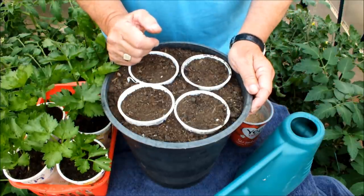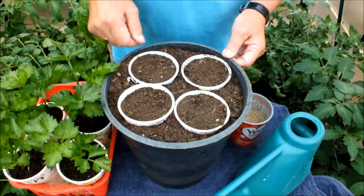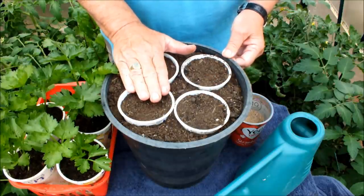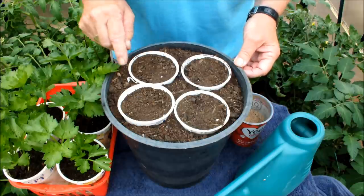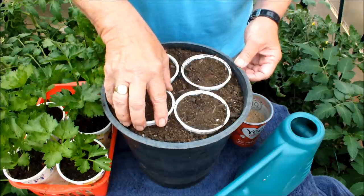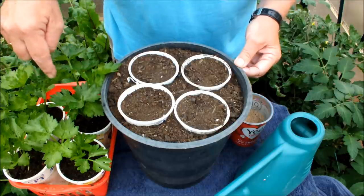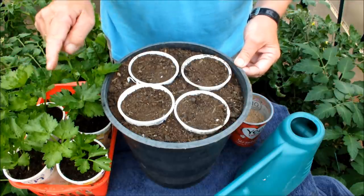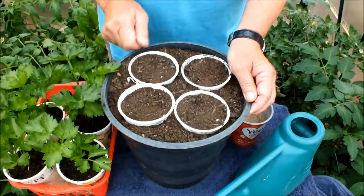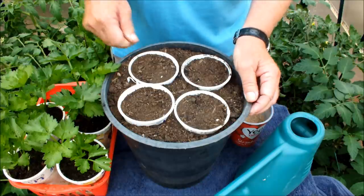So what we're going to do: four stations, four celery. I've got six but I know I can only really get four in one of these buckets — four is probably too much but that's what we're going to do. I'm going to take out a yogurt pot from the 10-inch water bucket and hopefully leave a planting hole that one of these plants will drop straight into. But before I drop it in, just to give it an extra kick, I'm going to drizzle some blood, fish and bone into the bottom of that hole. Okay, let's do this.